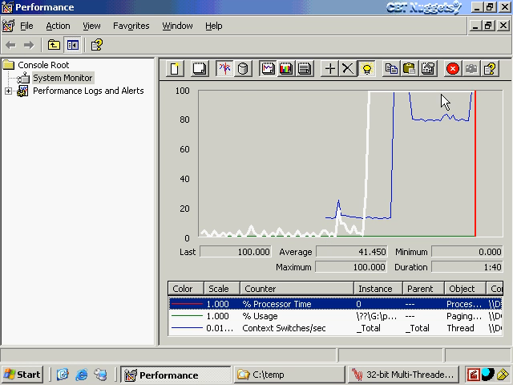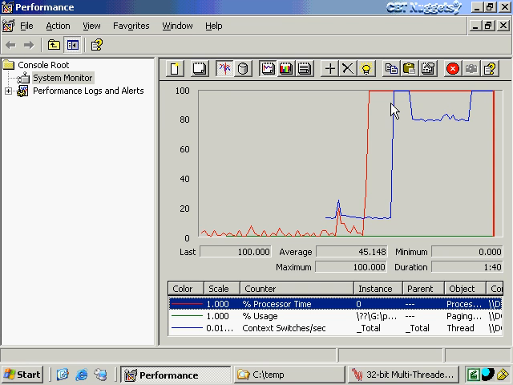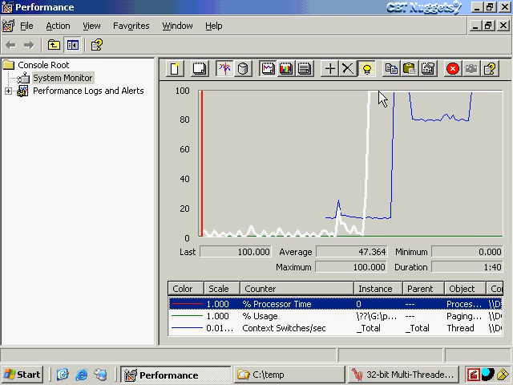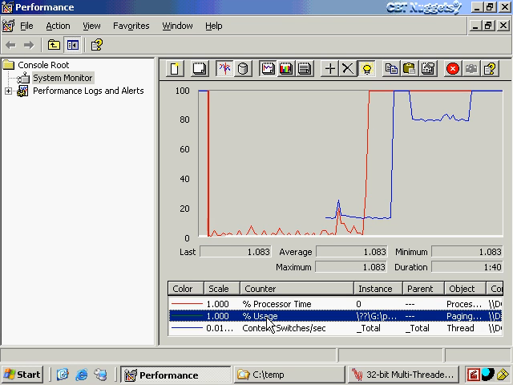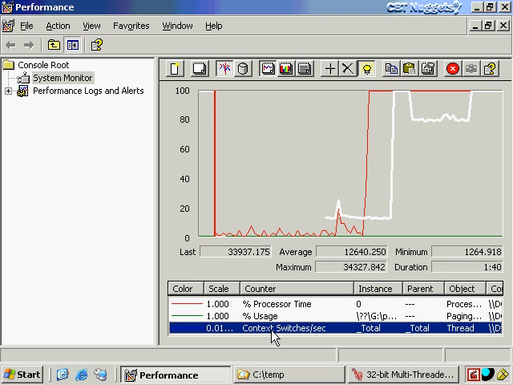And we do see, however, if I go back to performance, that my little counter up here goes all the way to the top. And I may also notice that it was appearing in white. That's because I pressed Control-H on the keyboard, like I did just now again. And that helps you keep track of all of the different counters, because it becomes a little bit difficult to keep track of them all if they get jumbled up in here and you've got dozens of little colored lines intersecting with one another.